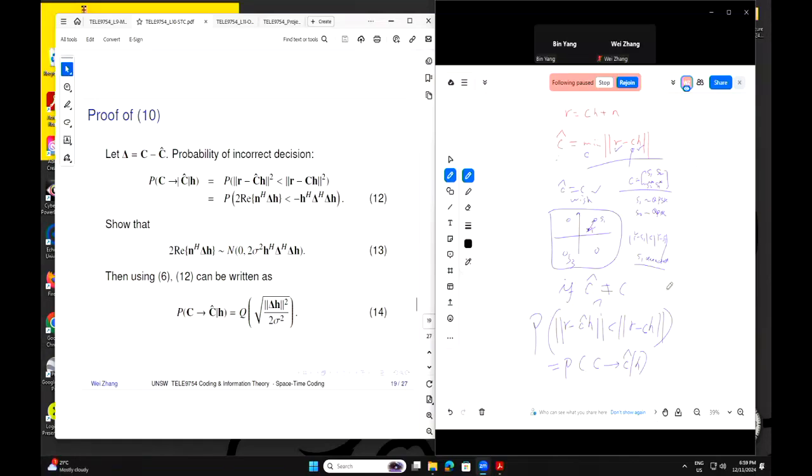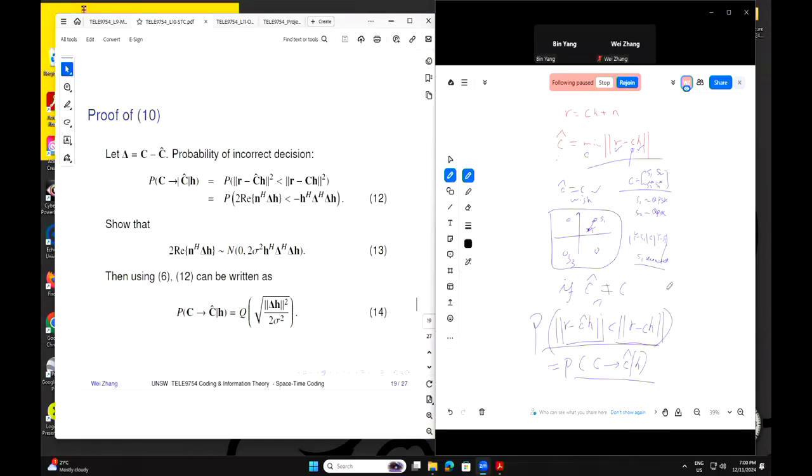You make the detection, the C hat is very close, and then you follow that rule. You say C hat is my detection. And C is a little bit far away from the true value of R. So that's why here you say this is the minimum distance, and this one is bigger than that one. So that's why you choose C hat, not C, in the detection. Then this probability that C is mistaken as C hat can be explained by this equation. So this first step is very, very important.